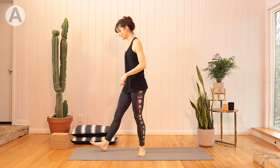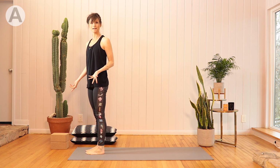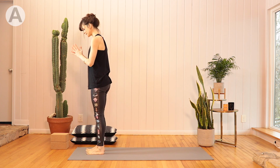We're going to start standing. Come on up and step on up. Make sure you have a couple of bricks nearby. Equally, you could have a little stack of books too. Hands to heart.